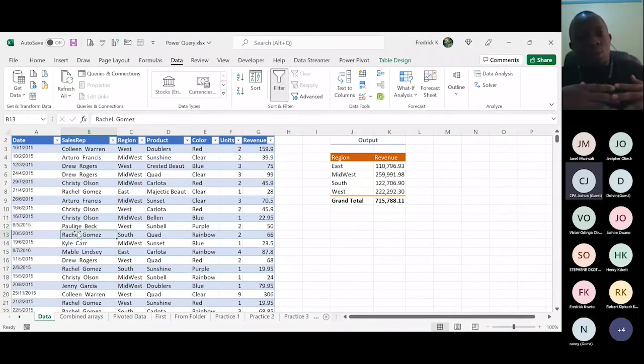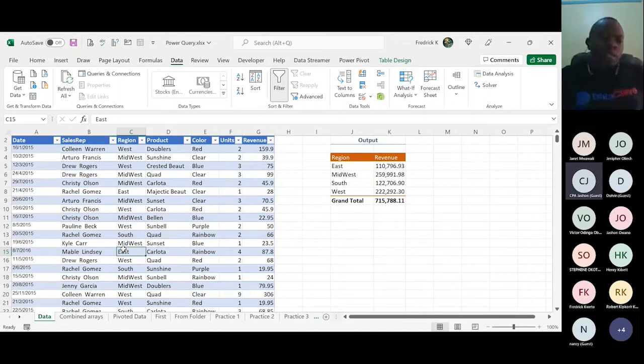You do all your processes within that virtual environment, and then you choose whichever output you want to bring back into Excel, making your Excel a bit lighter. You don't load it with too much data. Let's get into what we are talking about.